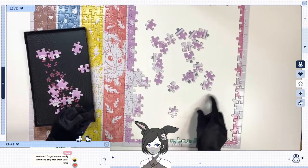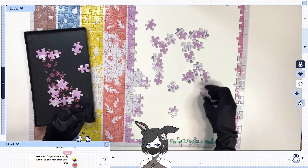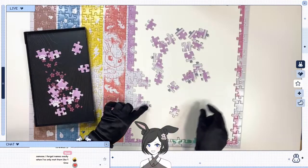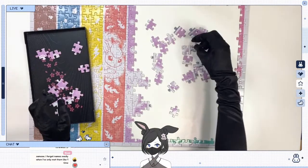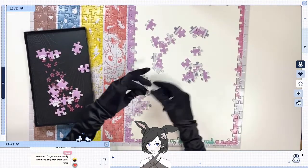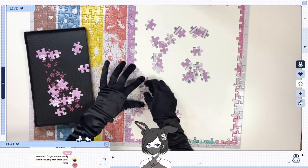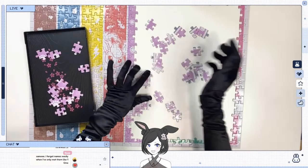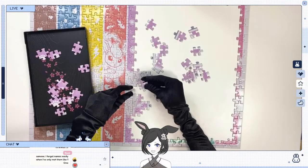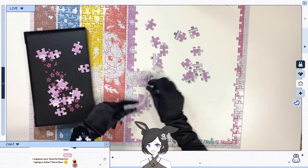Alright. This piece goes over here, because it's the tail. This piece... Okay. It's fine, it's fine. The system's been working. I might need new gloves after this. I didn't know that these gloves would be one use only. Gosh.